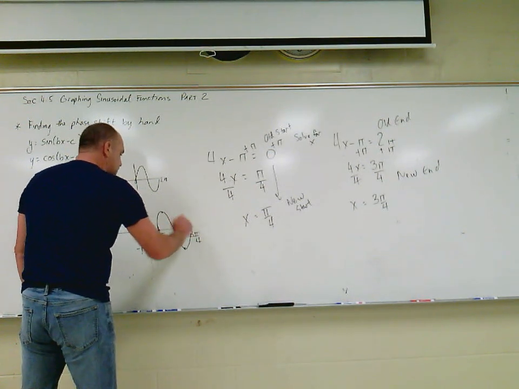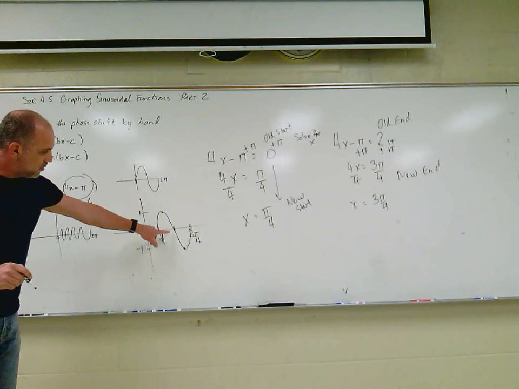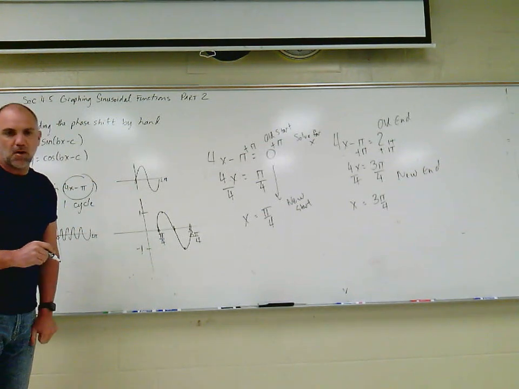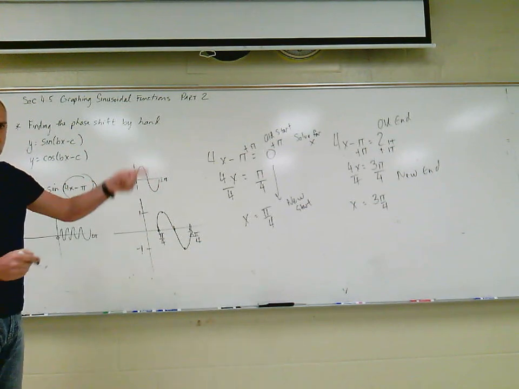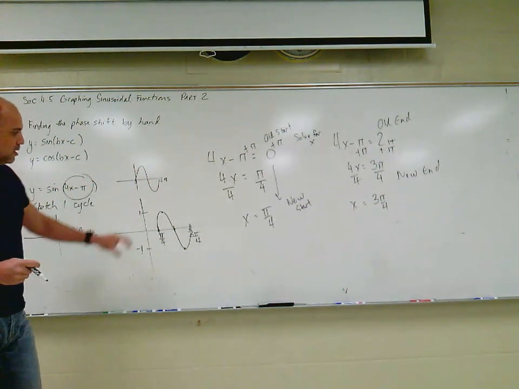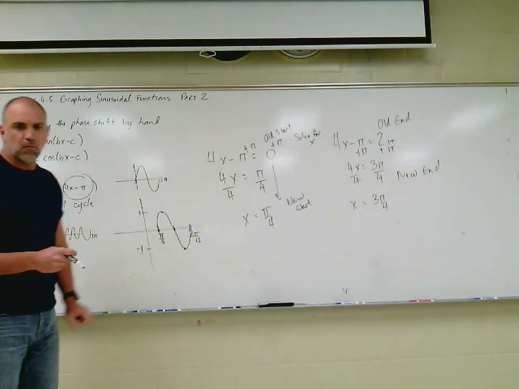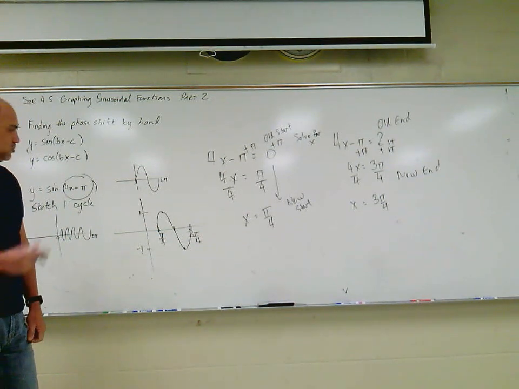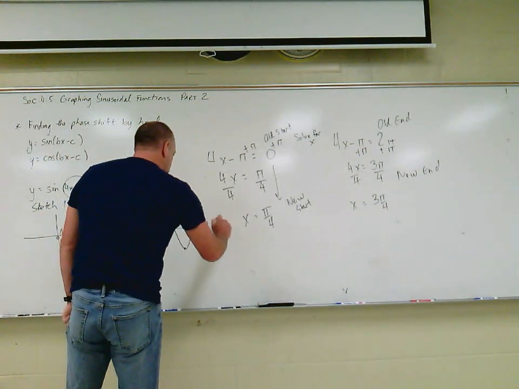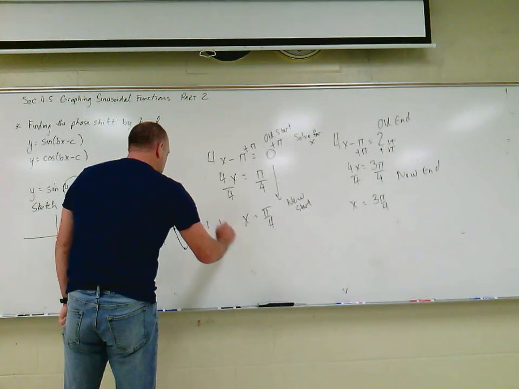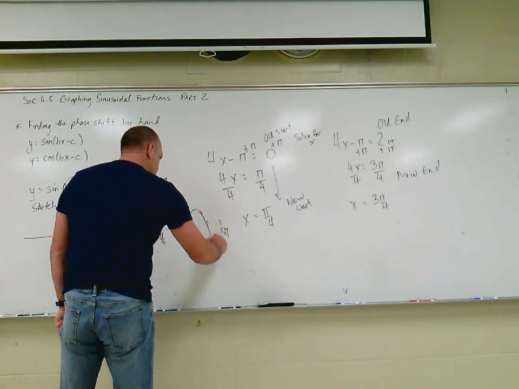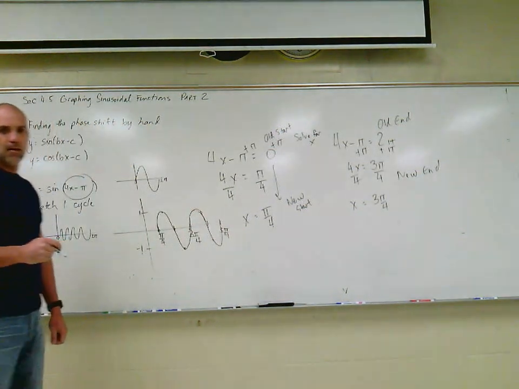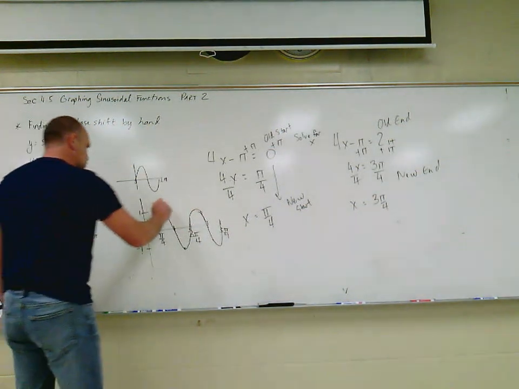And that's that. Okay? If I wanted the middle, you can see the middle is going to be 2 pi over 4, which is pi over 2. And then if I wanted to draw more cycles, I could keep drawing more cycles. I just add on another 2 pi over 4, and I can draw the next cycle. So I get to go to 5 pi over 4, and I could draw the next one again. Okay?